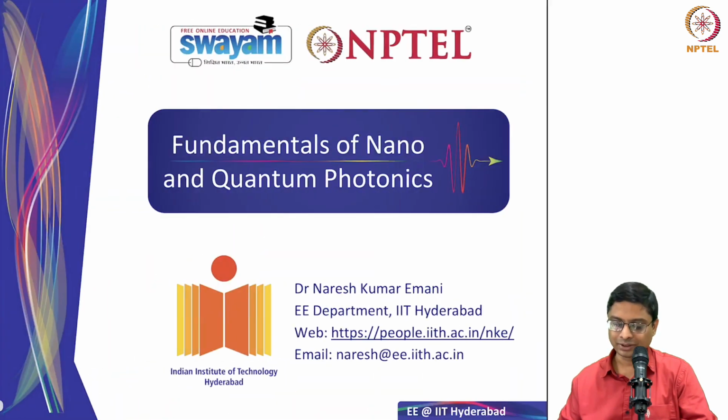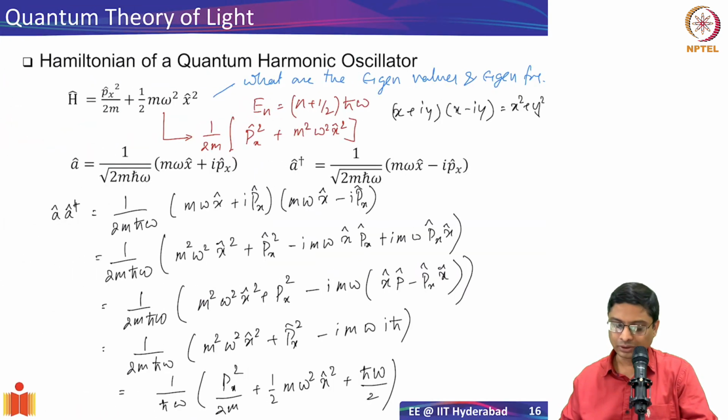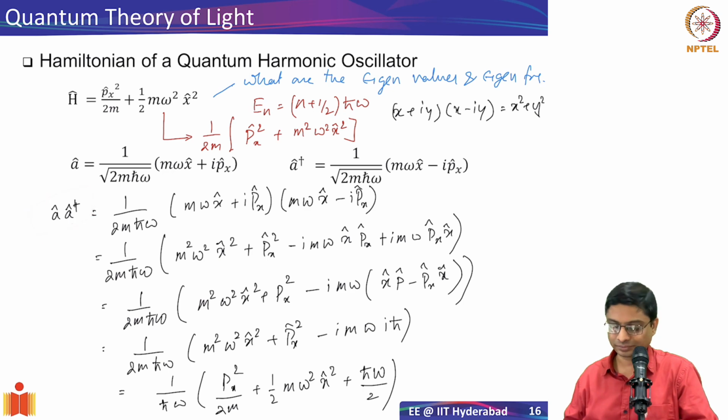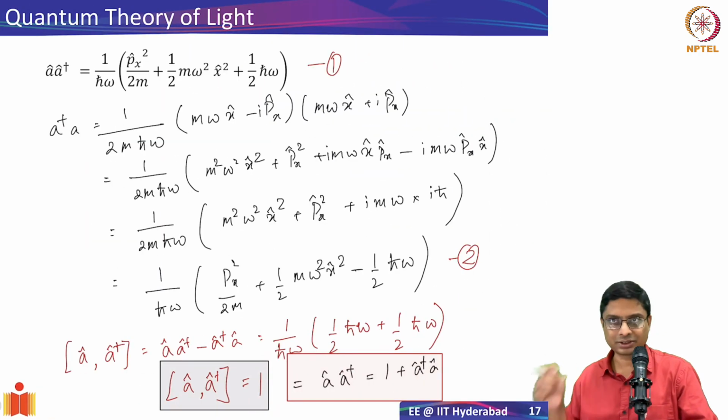So now what Dirac did, just to recap, was he saw this, and he said, okay, let me try to factorize it similarly. Since it was x square plus y square, he said the plausible solution will be x plus iy into x minus iy. But when he did that, you see that A is not equal to A dagger, there is some additional term coming in, that is energy. So you just do the operator algebra, it's very simple algebra. You just have to be careful in which order you are applying the operators. As long as we are careful, we can see that it will work out.